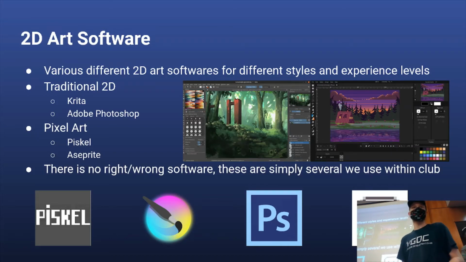I was going to offer some alternatives for Photoshop. If anyone's thinking about that, there's a free program that's very similar called GIMP, G-I-M-P. Yeah, GIMP is also very good. And also, there are a lot of free pixel art websites you can use. They're much more simplistic, but they get the job done.